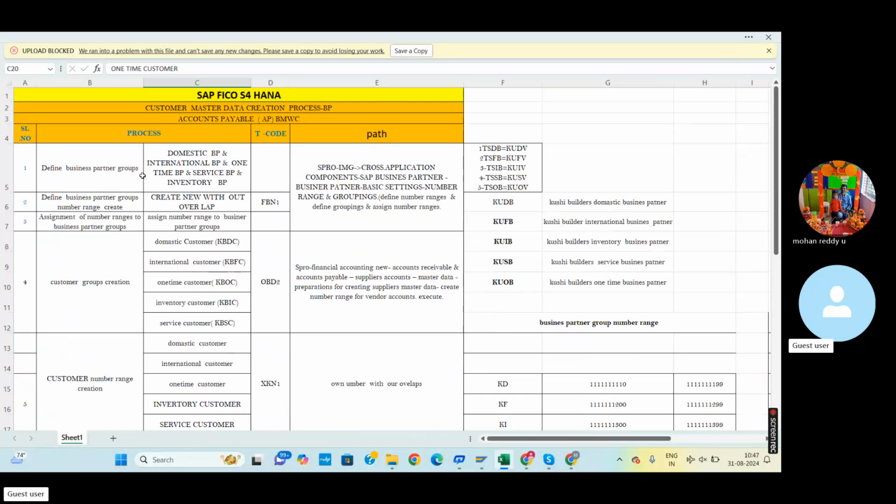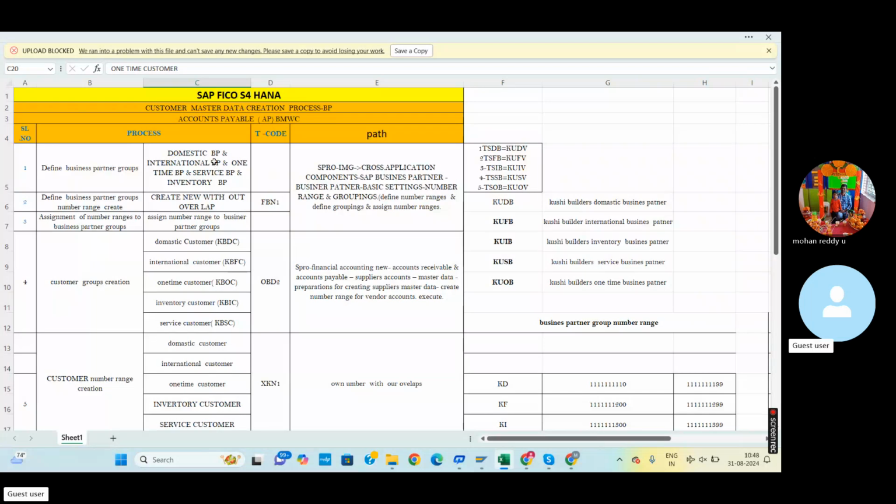Once we create the business partner groups like domestic BP, note that a business partner is nothing but a customer or vendor. Whatever customer or vendor, we treat as a business partner in SAP terminology. BP is nothing but business partner. I already created these at the time of vendor master creation.